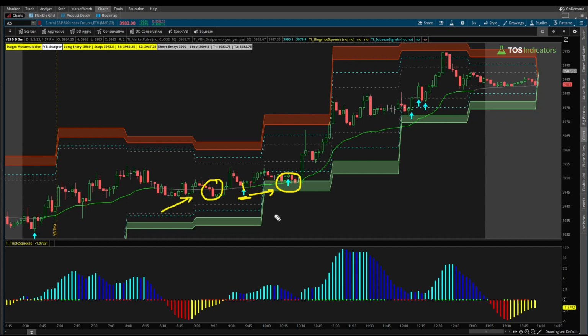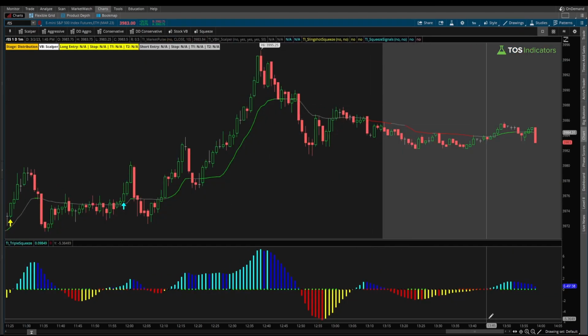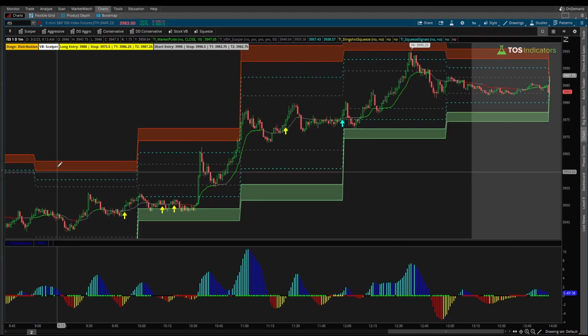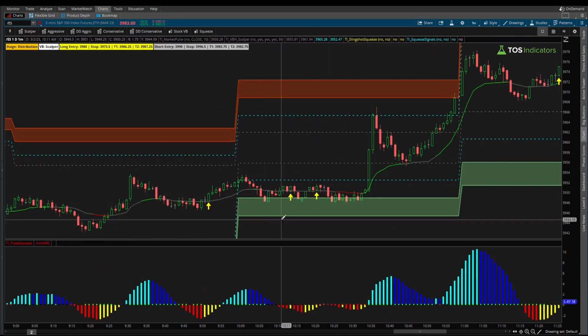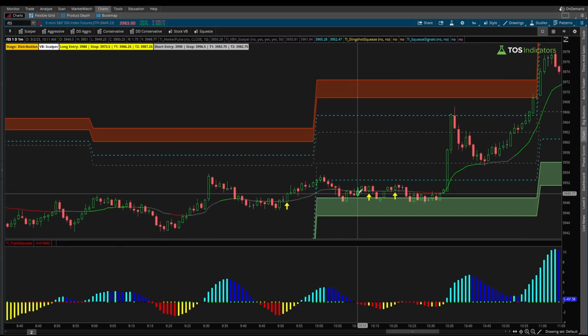Now, if you're thinking, hey, let's try and zoom in even further than the 3-minute, we can come into something like the 1-minute time frame chart here. On the 1-minute time frame, if we take a look at that same exact period here, we lose the luxury of having the market pulse be a sustained period of green. We don't have that. We see back and forth red, green, back to green here. Now we go red again. So we don't really have that same clarity as we did on a 5-minute. A little bit more noise here.